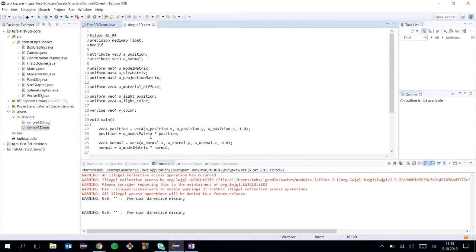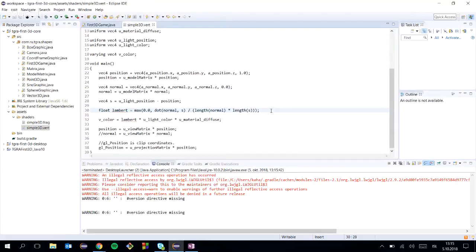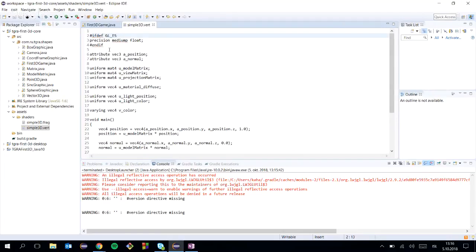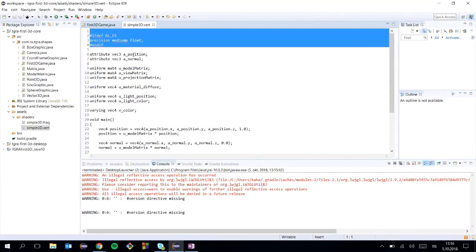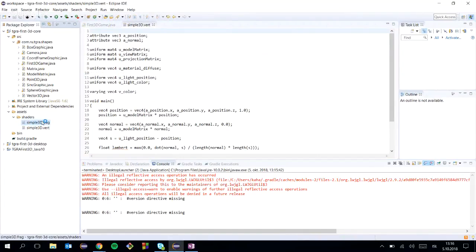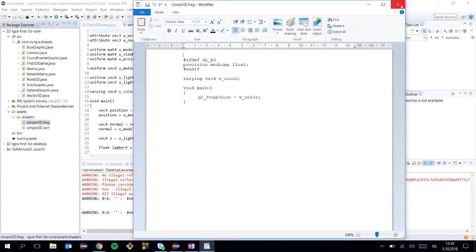And I'm going to leave them missing for now, because all of you have different versions on your computers. To do the version directive correctly, you're kind of limiting who can use it, or you're going to have to put these ifdef statements around it to make sure that you have the right things going on. And this is completely unnecessary as well, especially when we're using this mainly on the desktop.